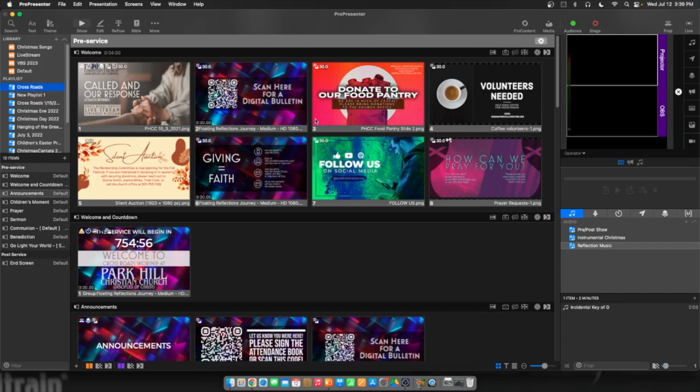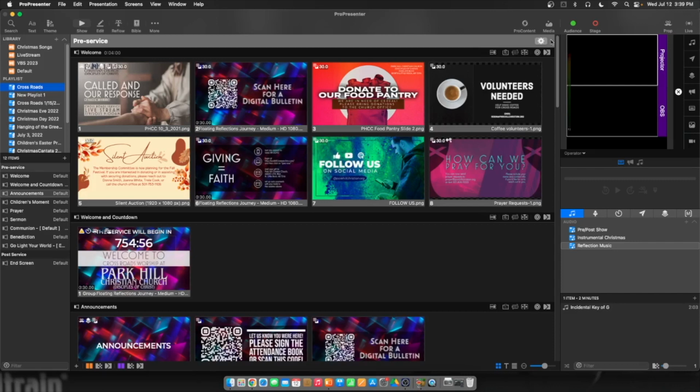So you can create announcements and drop them in here with no problem. All you have to do is add the timer to it, and I'll show you how to do that. It's super easy. This loop is already ready to go. You don't ever have to touch it. You can see all this stuff happening. All these little icons mean that something's happening whenever we click on this slide. I'll show you what all that does in just a second, but first let me drop in our new graphics.